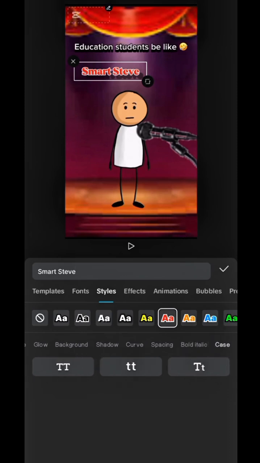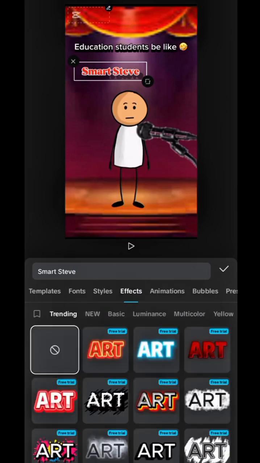Case, if you are just writing a text and maybe you made a mistake in the case, rather than going back to clean it, you can choose to make all of them capital letters by clicking on the first one. The second one makes all of them small letters, and the third one capitalizes the first character of every word. Like if you are writing I am a boy, I will be capital, A will be capital, and the B in boy will be capital. The first character in every single word will be capitalized, which is the one I prefer using. So that's it for styles.